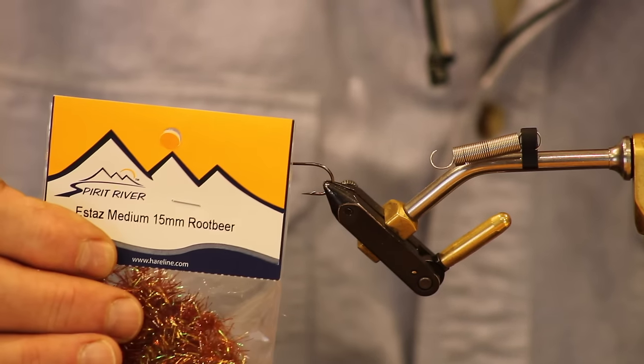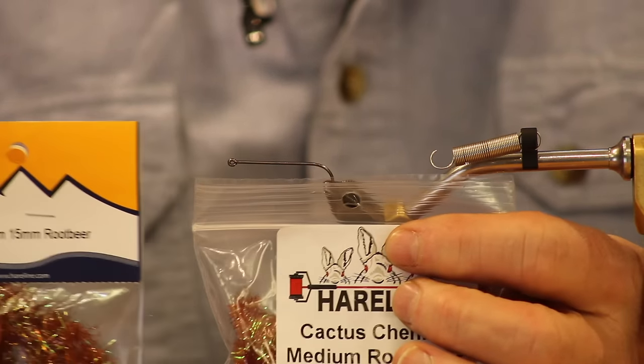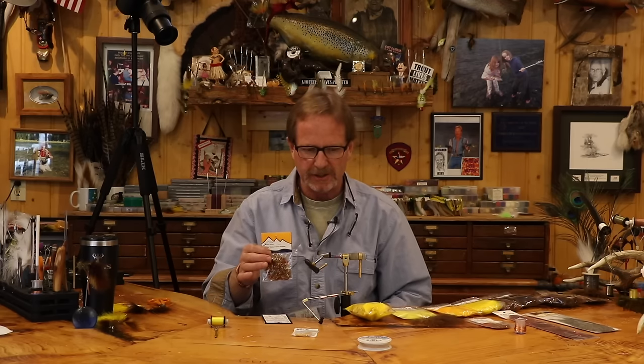The body is going to be this. The original body was Estes. Then we got cactus chenille. Either one of these is a great substitute. I don't know if you can see that. I'm a little out of practice here. Either one, I'm going to use the original Estes. And again, it's a great spot to substitute stuff.